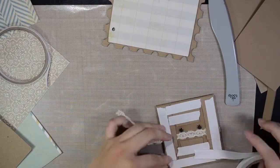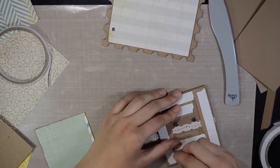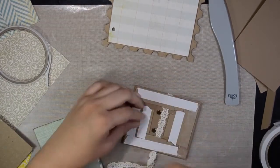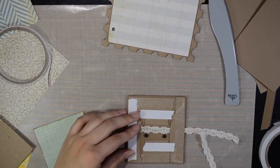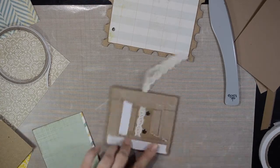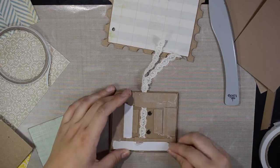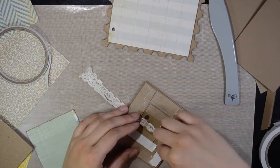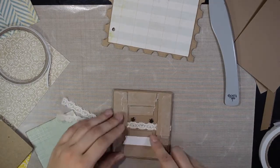you don't want to use dry hot glue for pattern paper, because the hot glue will leave tracks and give that uneven look, and we don't want that since it's already really uneven with the trim underneath there, right? But we love the trim. We need the trim. We need a closure.